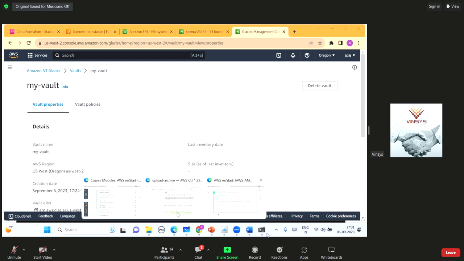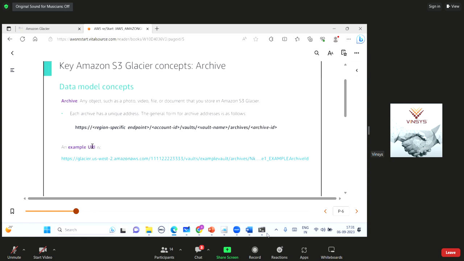Fine. Now if I proceed here, see what I have shown you. This archive has a unique address. This is an example of the URI.